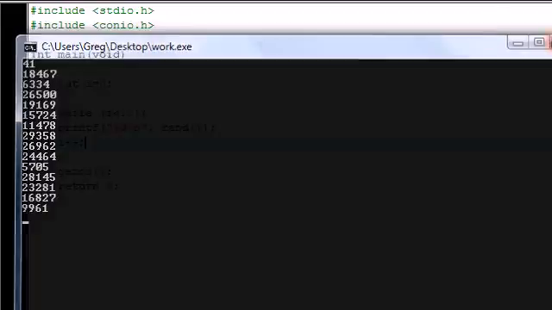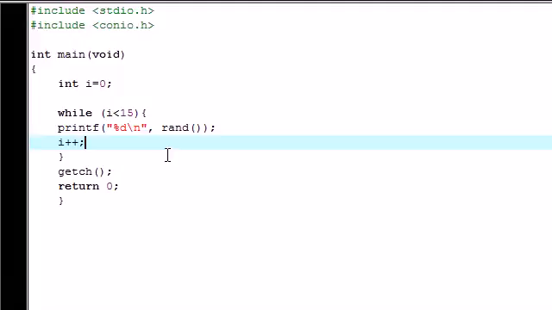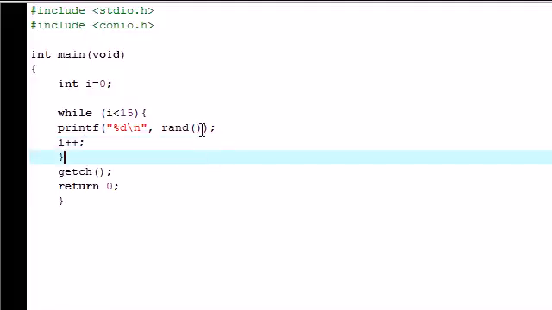So in many cases, especially with like a dice where it only has 6 sides, or a slot machine where it only has so many choices, or cards where there's only 52 cards in the deck, you want to limit these choices of random numbers that it can output. And to do this, we kind of need to trick the random function into outputting only a certain amount of numbers. And we do this by using the modulus operator, which is a % sign.